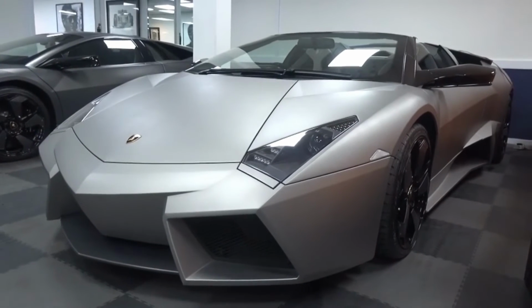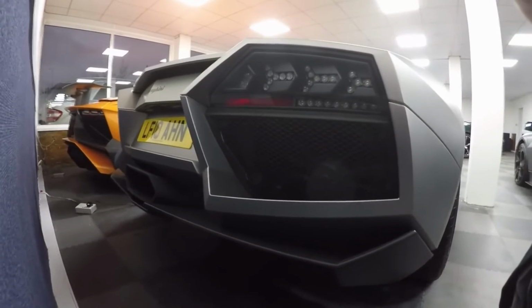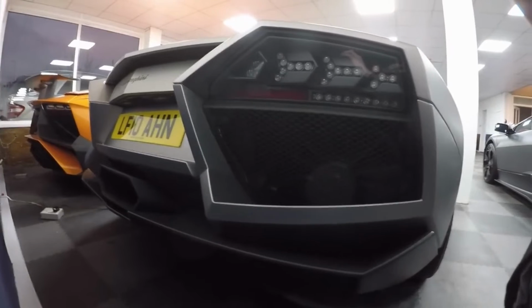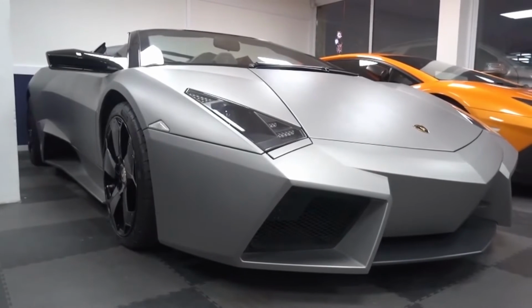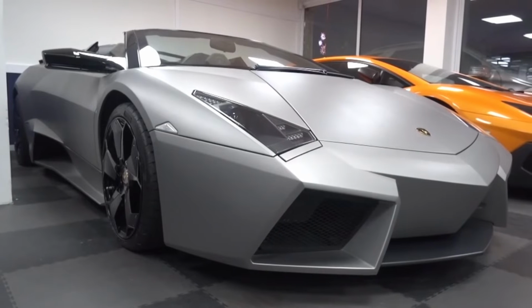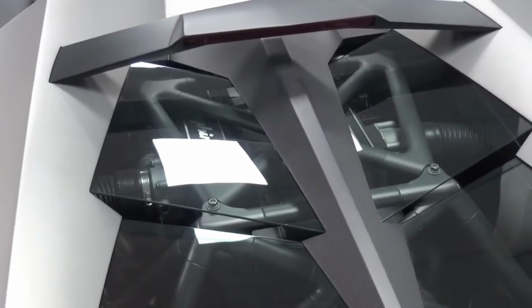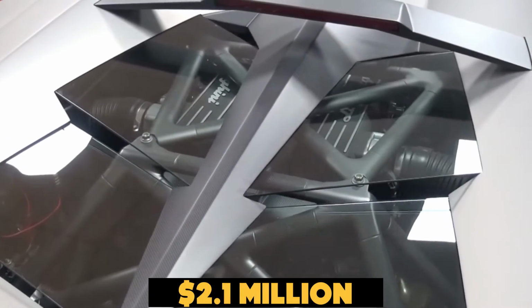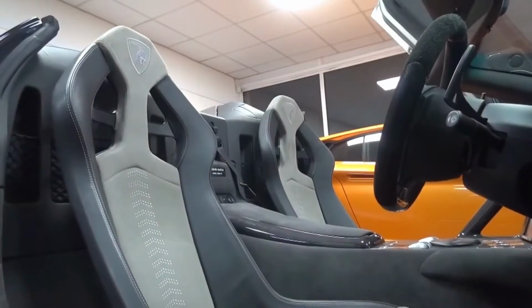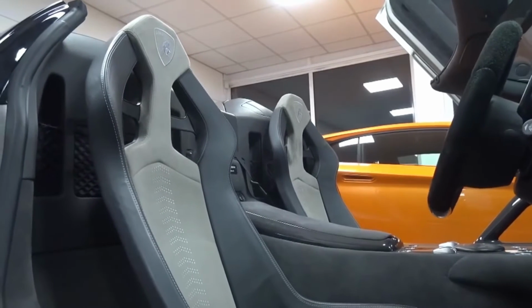5. Lamborghini Reventon Roadster. One of the more modern supercars on this list is the Ralph Lauren Lamborghini Reventon Roadster. The Reventon Roadster is a rare car in itself and adds to its exclusivity with a more limited edition of this already limited car. With a limited run of 15 cars, the Roadster certainly bears the exclusivity, and the $2.1 million price tag certainly makes it very valuable. With its opaque appearance and carbon fiber body, the Reventon looks stunning.